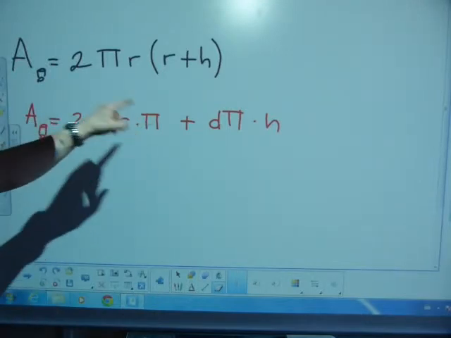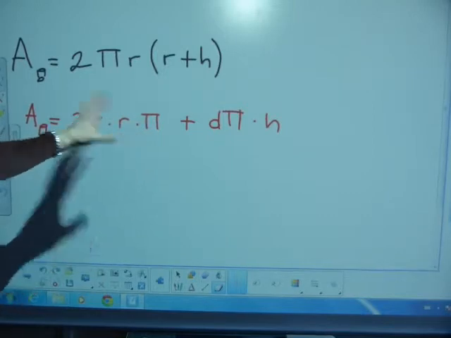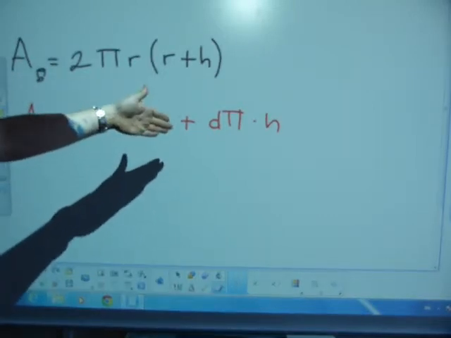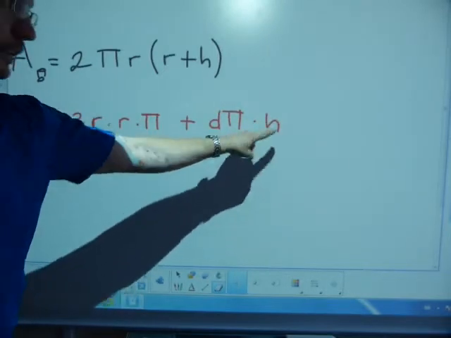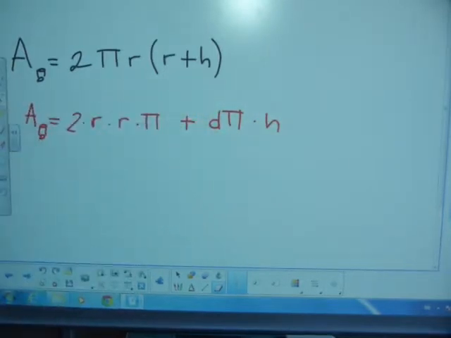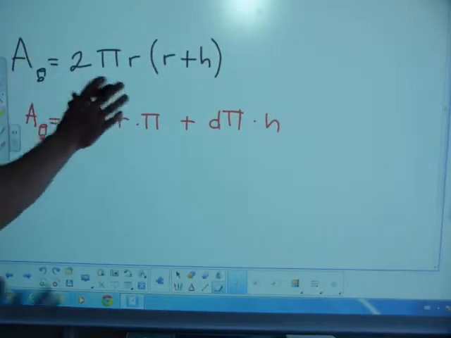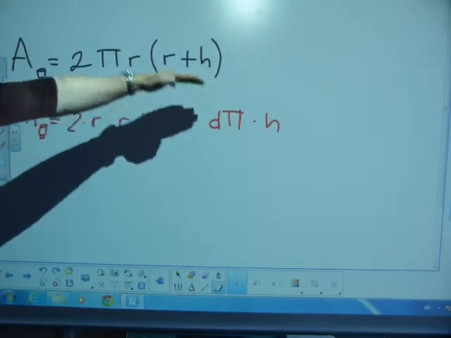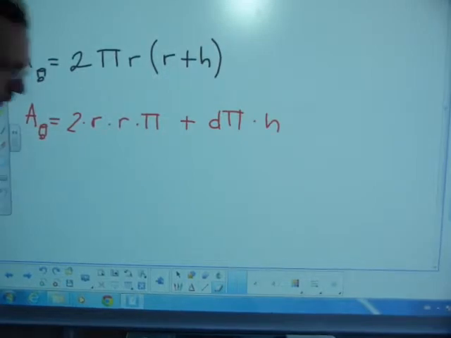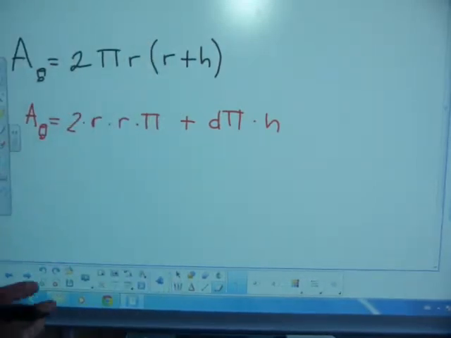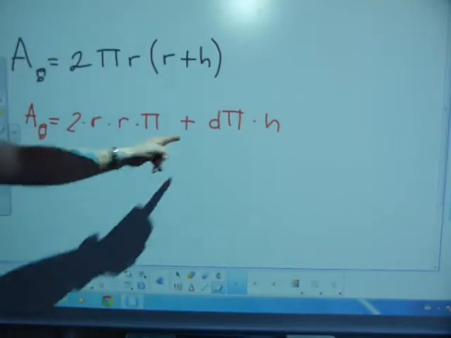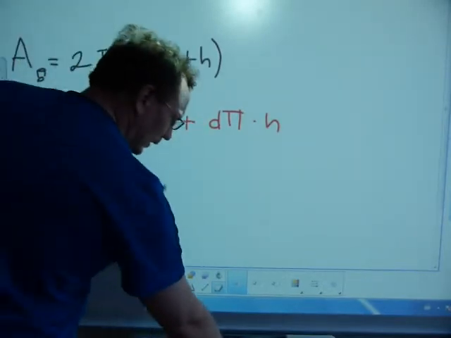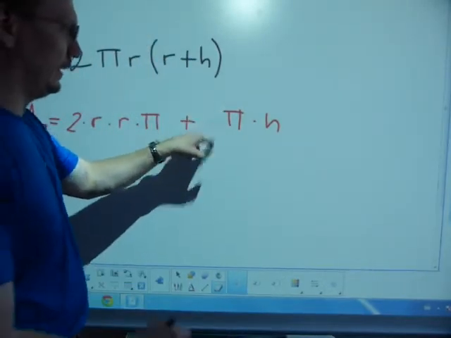This is what we did. We had r times r times pi. We doubled it, and then to it we added length times width, which is the circumference of the circle times width, or height becomes width. That's good. That's what we did, and this formula is almost the same as that one. What we need to do is factor out. Actually, instead of diameter, a diameter is twice the radius, so can I just write 2 times radius instead, because it's the same thing.